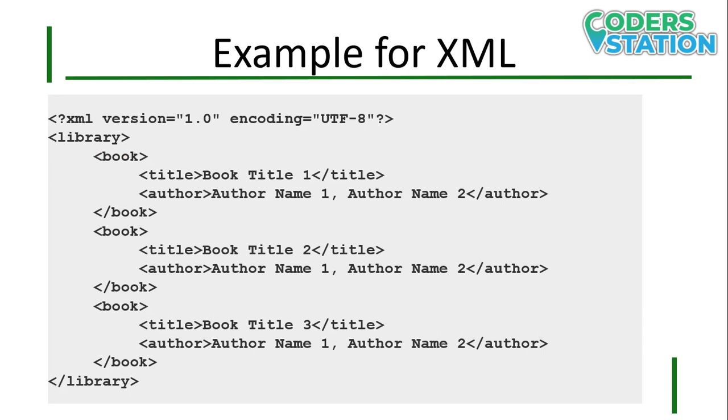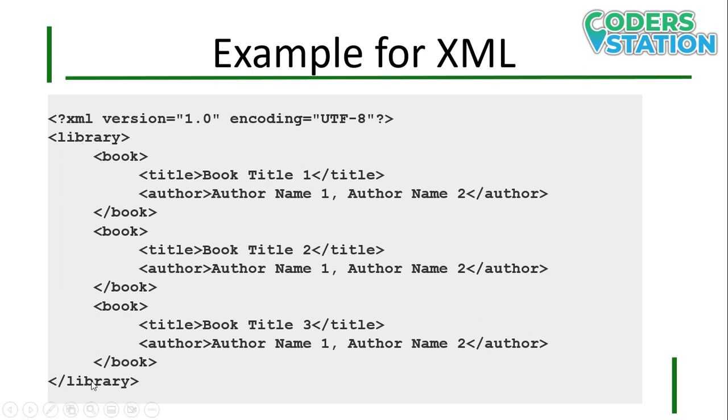Okay, let's see the example of an XML file. So it's a simple example of a library, and what we will be doing is that in the library there are a number of books. That book data is being maintained in the form of an XML file. As you can see in this example, the first one is a prologue, where it is mentioning the version and the encoding technique that we are using.